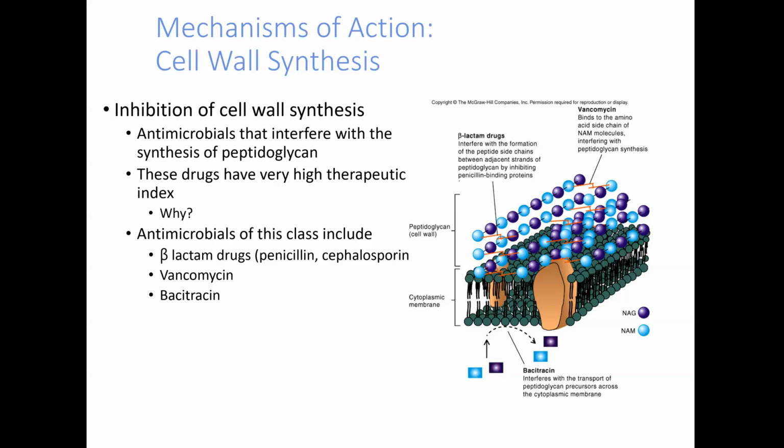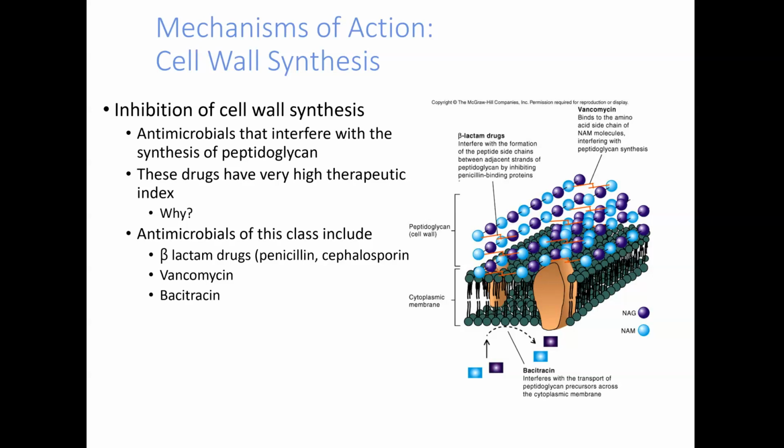Anybody? I'm getting silence. I'm just kidding. Okay, so why would we have a high therapeutic index for something that attacks peptidoglycan? Well, remember that the therapeutic index is based on the effective dose versus the toxic dose. Would something that attacks peptidoglycan be toxic to humans? No, not at all. We could care less about the toxicity of peptidoglycan targeting drugs because we don't have peptidoglycan. So the big advantage to this class of drugs is that we can take them without having any type of side effects or cross reactivity with our own cells.